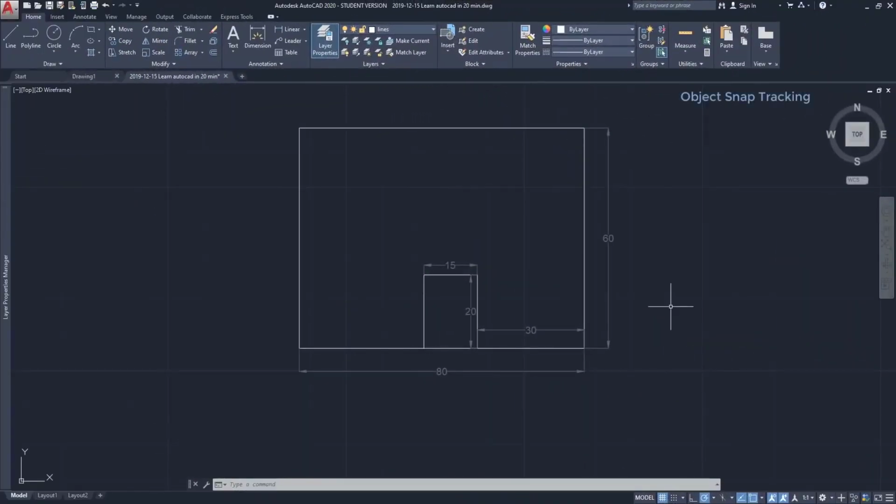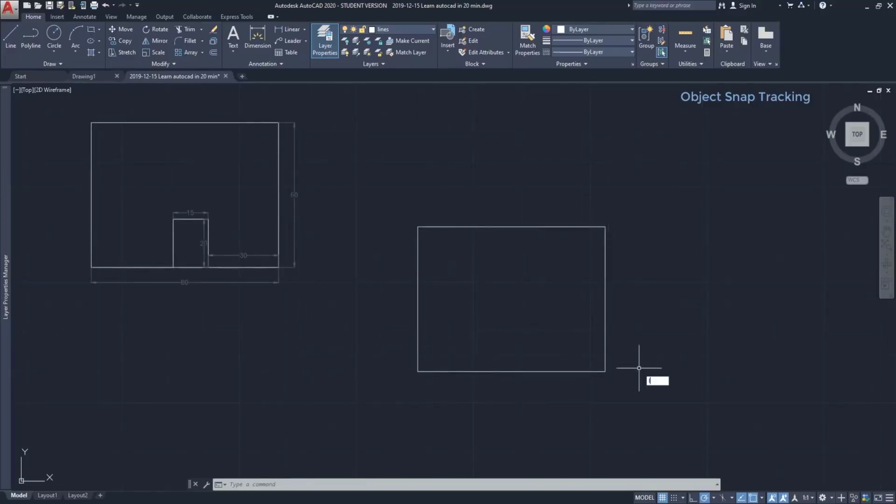Object snap tracking. This is a very useful function, and I will explain it with an example because I think it's easier to understand. We have this example here, and we want to draw this line which is located at a distance of 30 from the right. I turn on the command line.